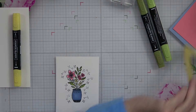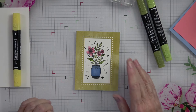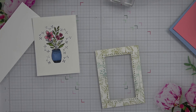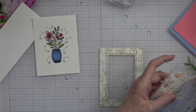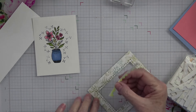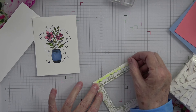Now we need to decide if we want to pop this up. Oh yeah, I like that — looking at it in the camera I think it looks really really pretty. Let me move our blends out of the way. I think I am going to pop this up. I need to decide if I want to use dimensionals or strips. What I'm going to do is grab what I call my little 'bones' — the pieces left off of my dimensionals. I'll use some of those little strips. They're perfect for putting along the outer edges of your card, so don't throw that part of your dimensionals away.